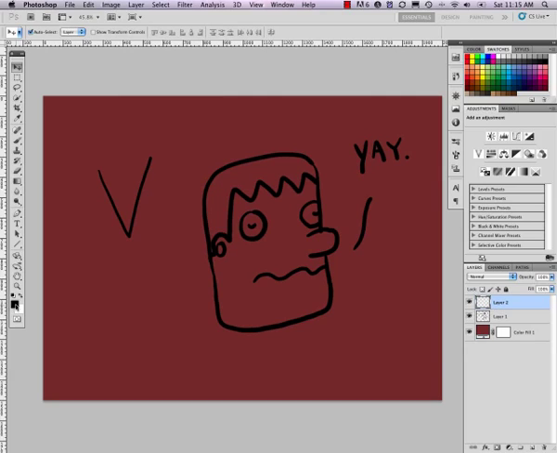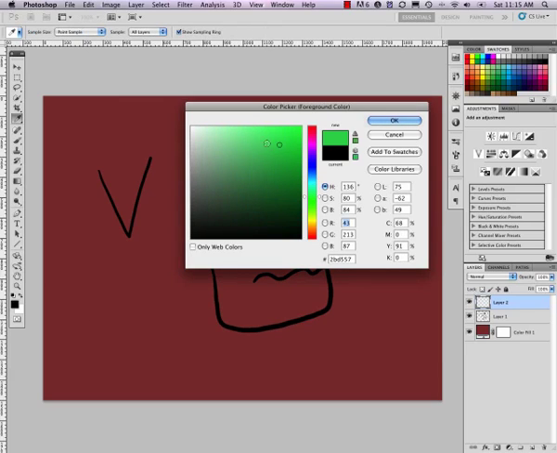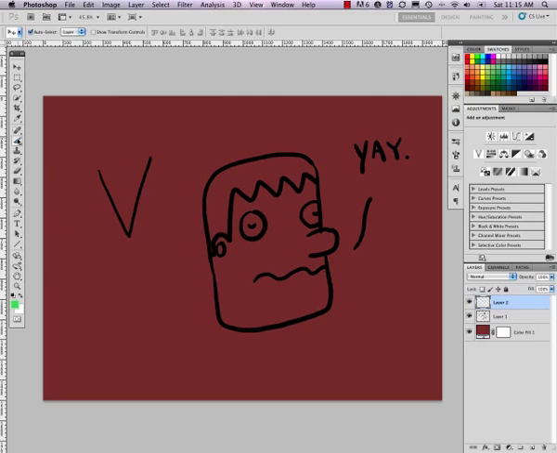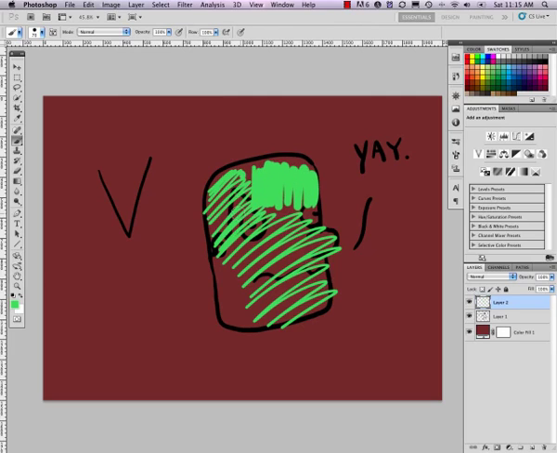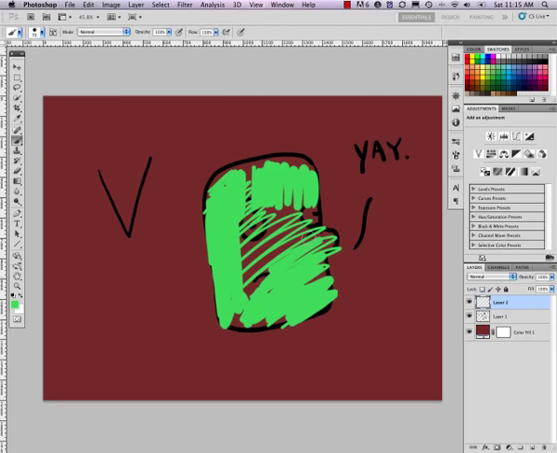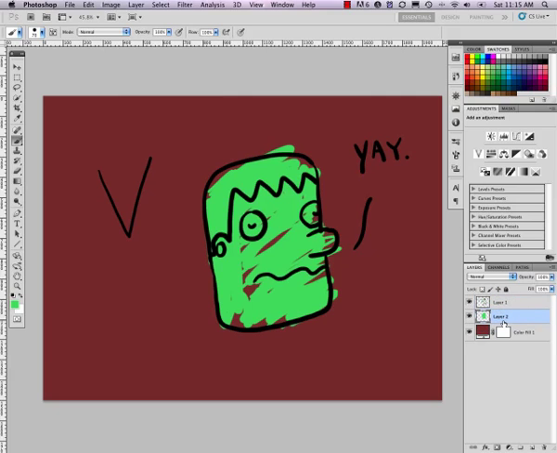So I have a separate layer. Well, now I'm going to use my color picking abilities that I developed in the last video. Come up here, pick a color, get the good old-fashioned brush tool, and I'm just going to start coloring. So you can notice right now that as I color over this, I'm coloring on top of my black line. But since that color is on its own layer, all I have to do is take that layer and drag it into the middle of the stack there, and now it's on top of the red, but behind the black line.